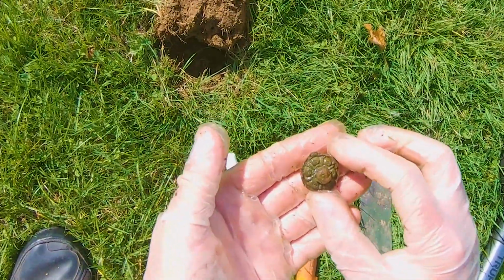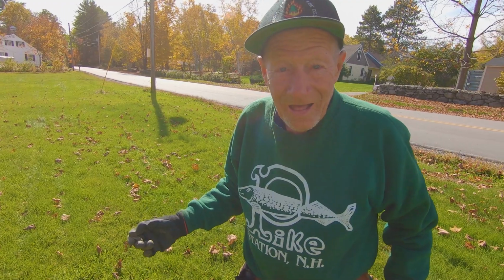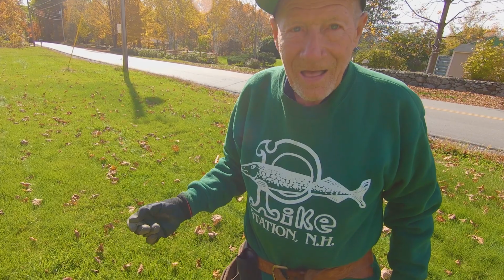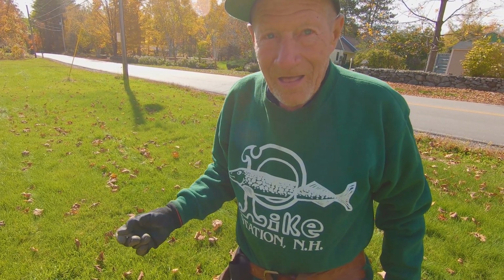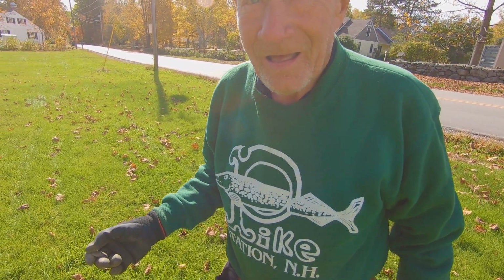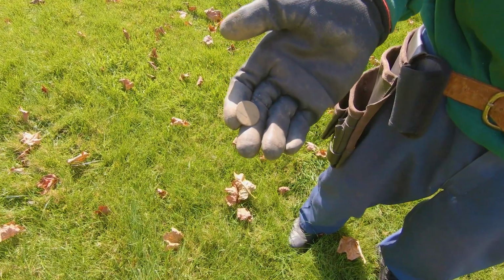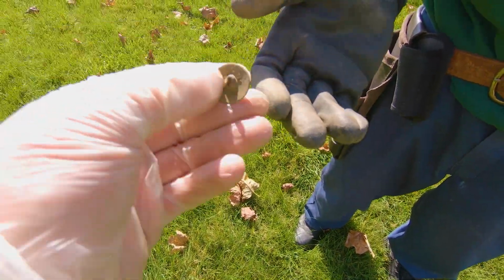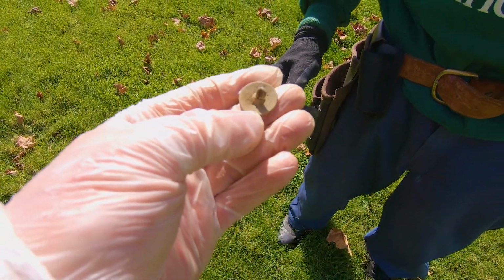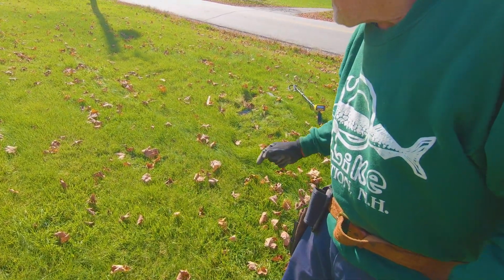Alright, different. So I'm here with Jerry. He's our new friend. He's a friend of the homeowners here. And he brought out his metal detector and came with us today. And yeah, what was the signal number? It tells me it was a nickel. A nickel, yeah. I think he's using the Apex 400. And yeah, what'd you get? Yeah, he's got a nice old 1800s button. Yeah, that is a beauty. Right by the road too. Yeah, that's awesome.